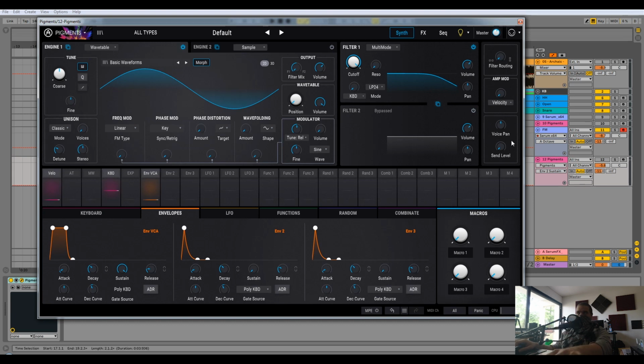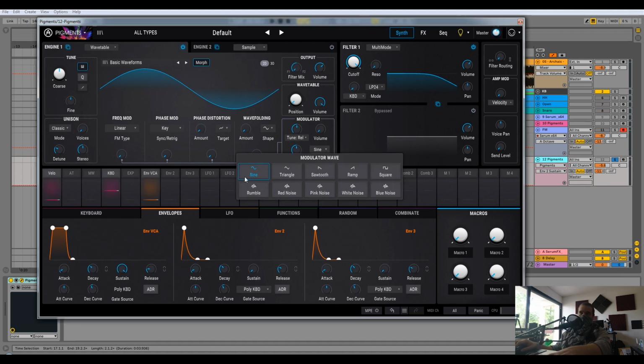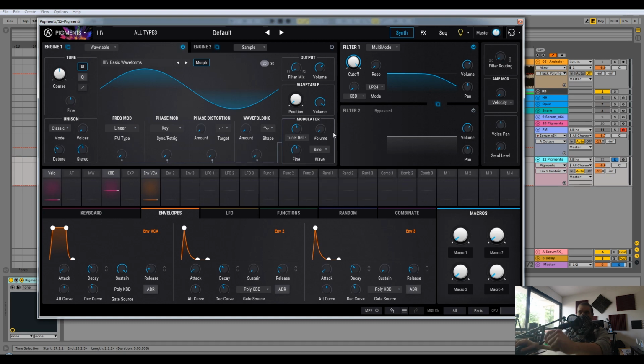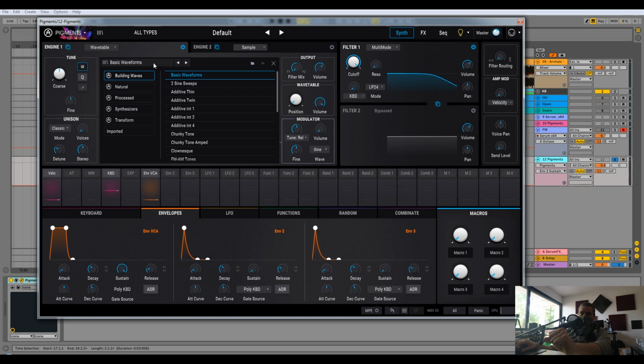In Pigments, we don't have the ability, like in Serum, of having two wavetables modulating each other, because in the modulator part, we can only choose one of these five waves or noises.